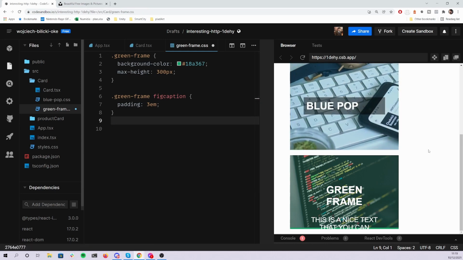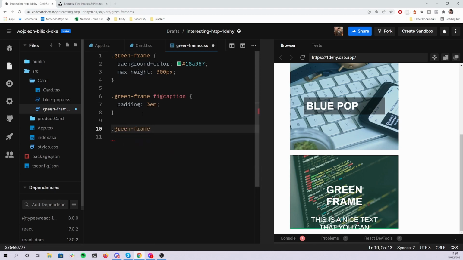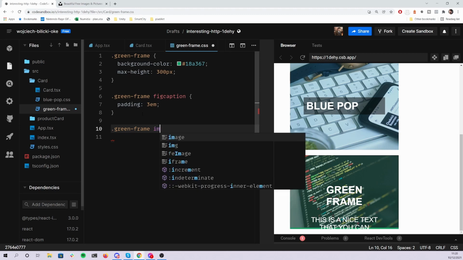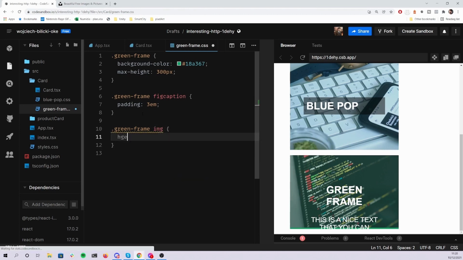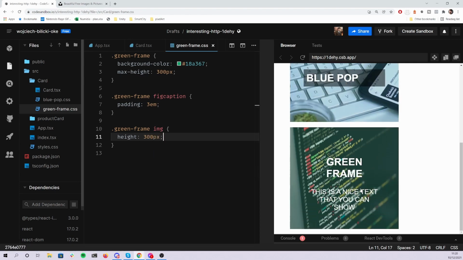Okay, this is good. We have to change the width of the image, the height. Green frame image. Okay, now that's how we get done with the overflow.